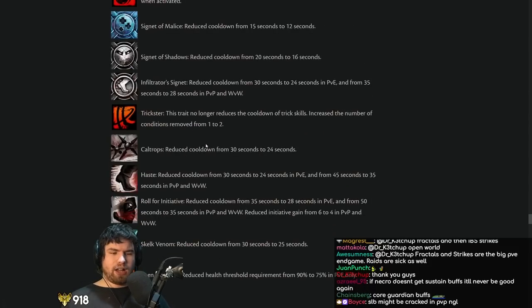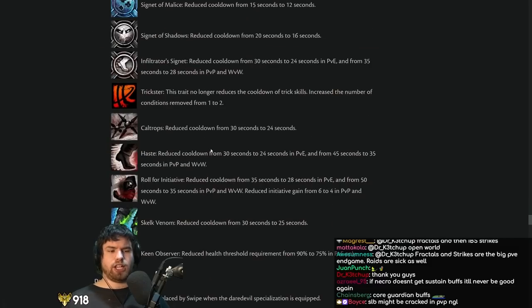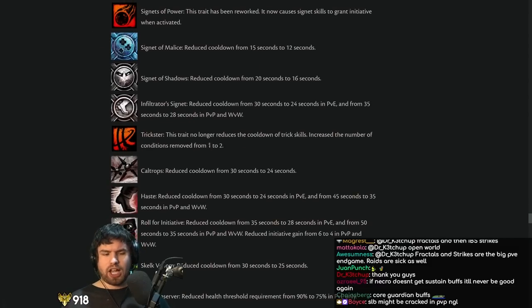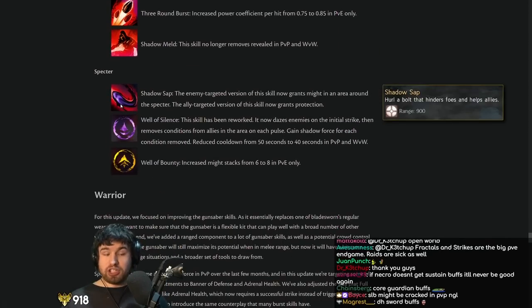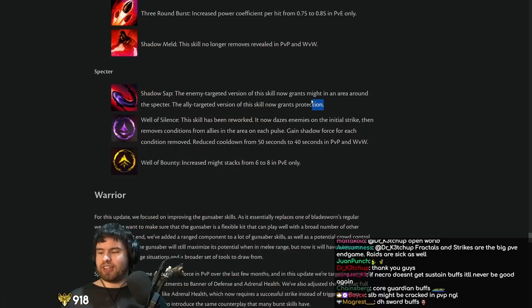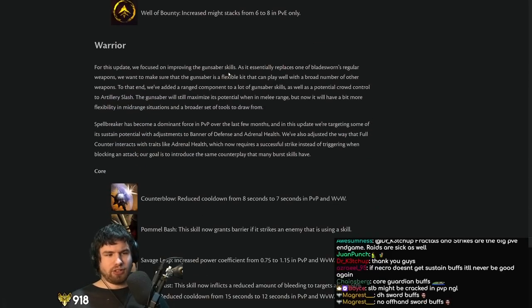Thief, Daredevil, in the process, a bit of a tumultuous time, I would say, for Daredevil in PvP. Slight buffs in PvE, though, so I guess it's got that going for it. And Deadeye gets better as well. And Spectre, Heal Spectre. Hell yeah, let's go. Boom! Heal Spectre Gaming. I love to see it. I love to see some Heal Spectre.